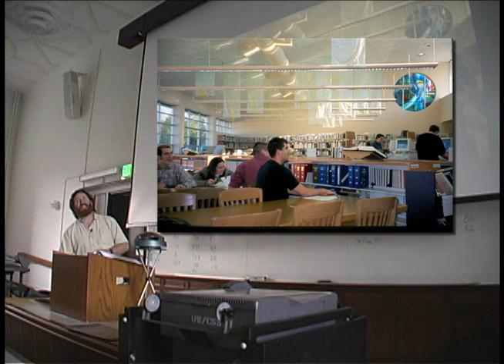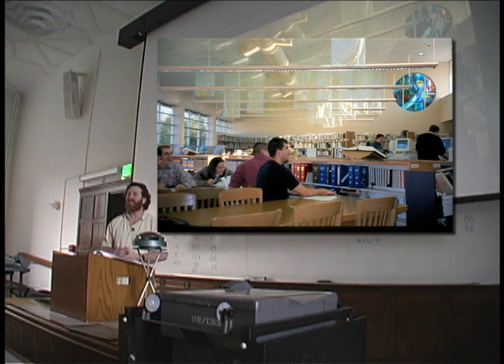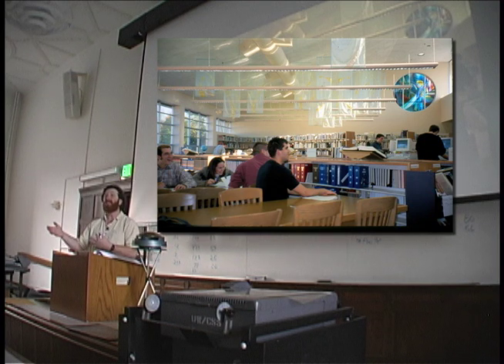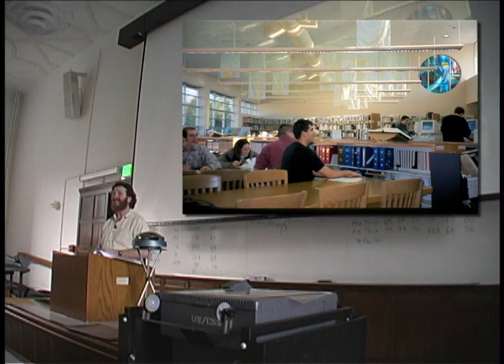I know that Kent actually has a solar access ordinance, which I would love if Seattle would have too. If you want to do a second-story addition on your house, you have to prove to the building department that you're not shading your next-door neighbor's solar site. Developers and contractors hate it — they've got enough to deal with without figuring sun angles. But if you put $10,000 worth of solar panels on your roof, the last thing you want is your neighbor making that system worthless because he wants a little more space upstairs.